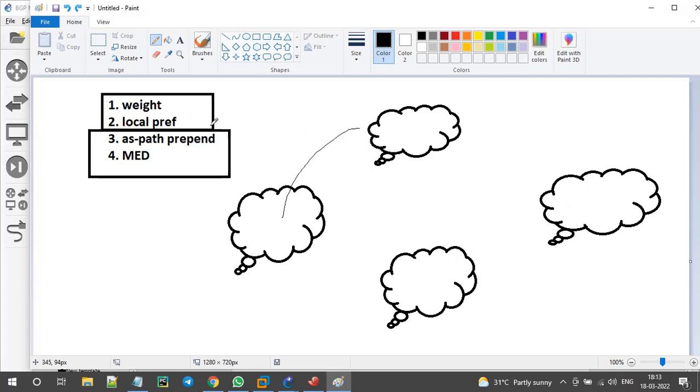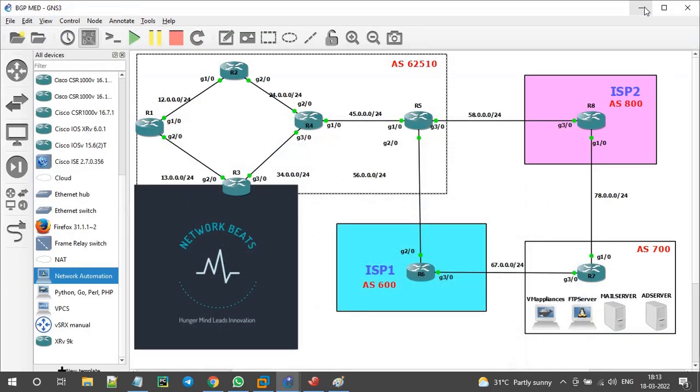If you want to define how the traffic should come into your network, so this is your source, and you want to receive the traffic in some predetermined way, that means I don't want to receive traffic through this particular neighbor, I should receive traffic through this particular neighbor, then yes, you can implement AS path prepending or MED as per our topology scenarios. Okay, hope this is clear, and let's get into the MED part.